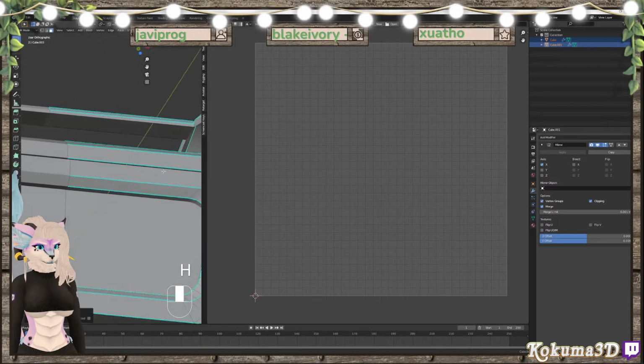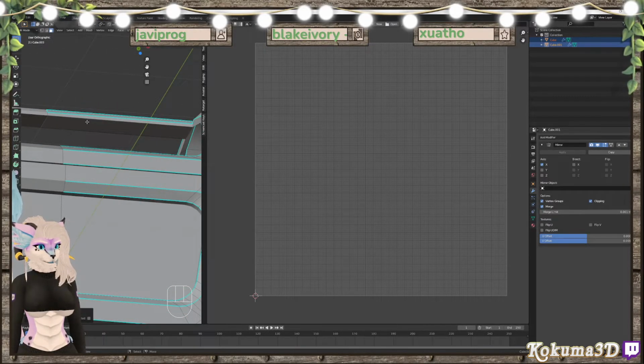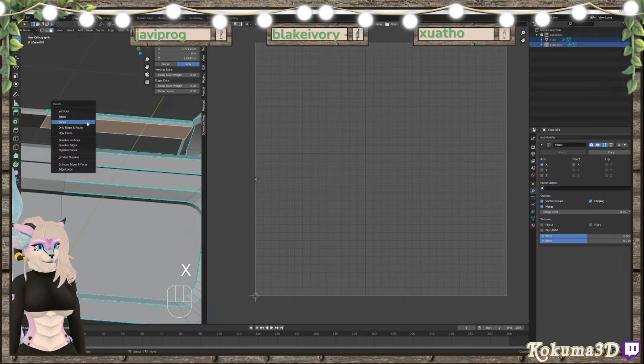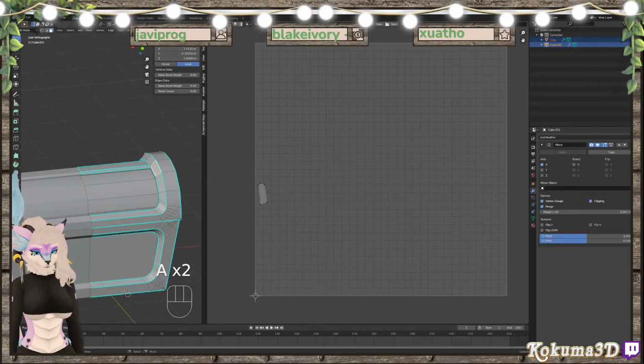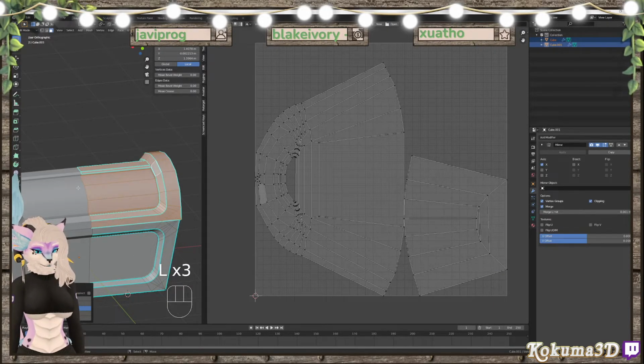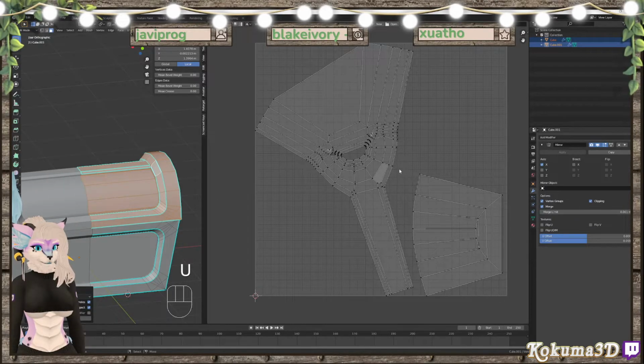Is there an open face down here? There is not. So I want to open up this face to make it a little easier to unwrap. So let's remove that face. And then if I Alt-H, you'll see I can't see the difference. However, if I tap L on these, you always want an open end for this. Now there's a new bit of shape here. That's where that went.